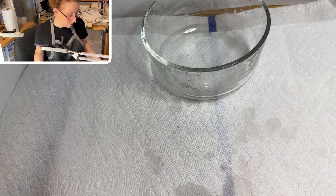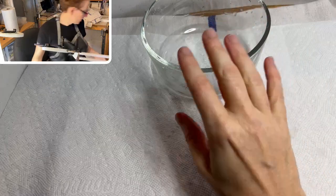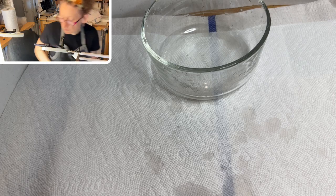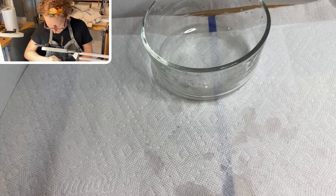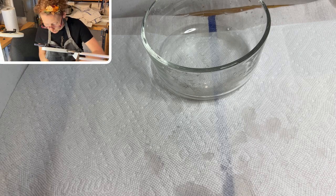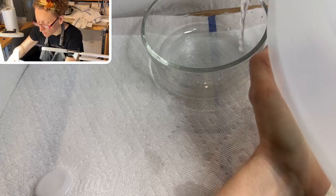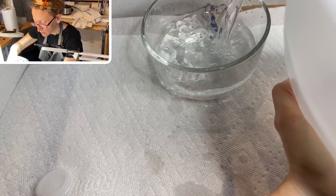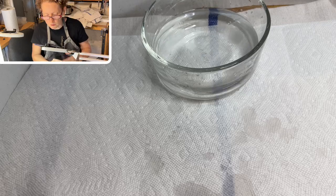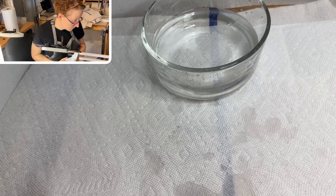So, excellent. We want some fresh water. And I am going to be using distilled water. It probably doesn't make any difference, but the water here is gross. So might as well use beautiful, pure distilled water.